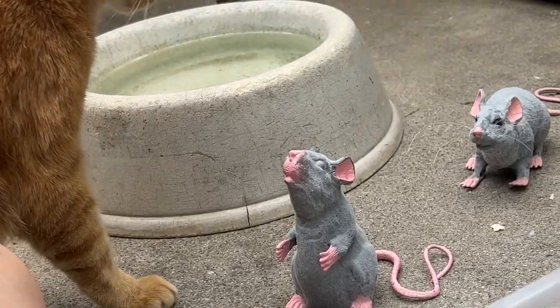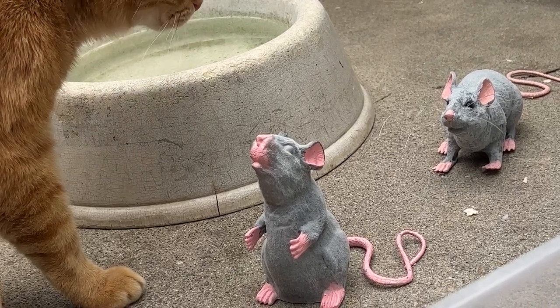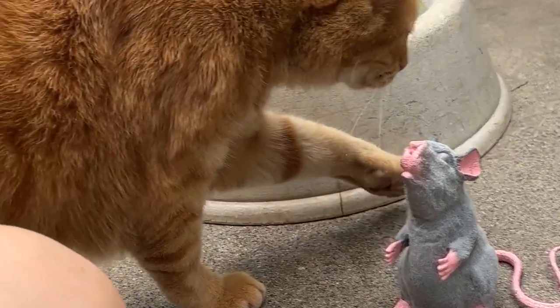The cats, this is my mother-in-law's cat, and he actually thought that these were real mice. So I think that's a vote of confidence.